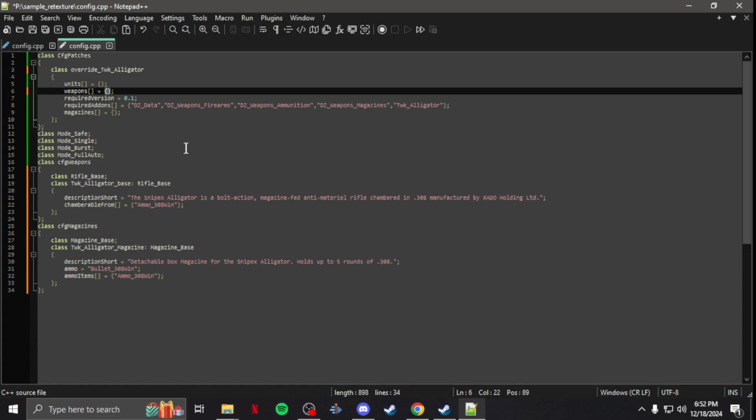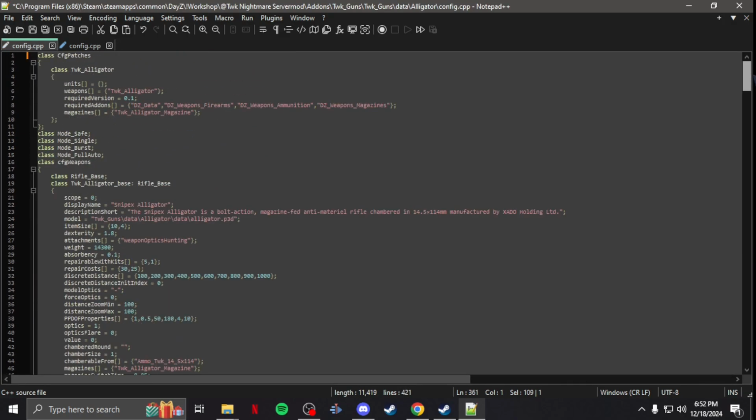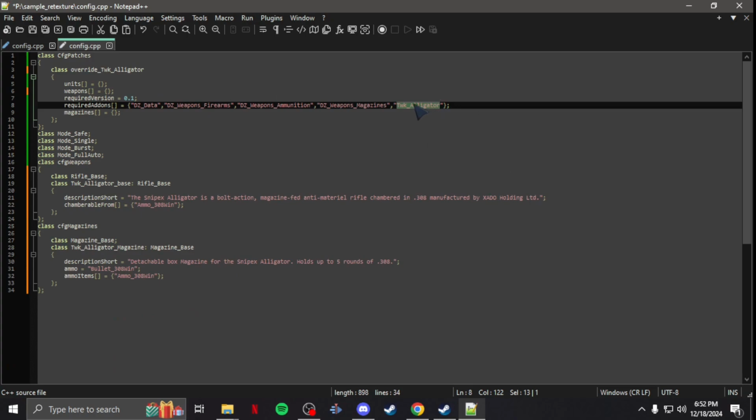But you always want to make sure on any type of override or retexture that you have the required add-on of the class name from the CFG patches at the top. You just copy that and put it in your required add-ons always for any type of override or retexture. And then that's it. You just change what you want, keeping the class name and the base classes the same, and just add what you want to change, and then that is it.